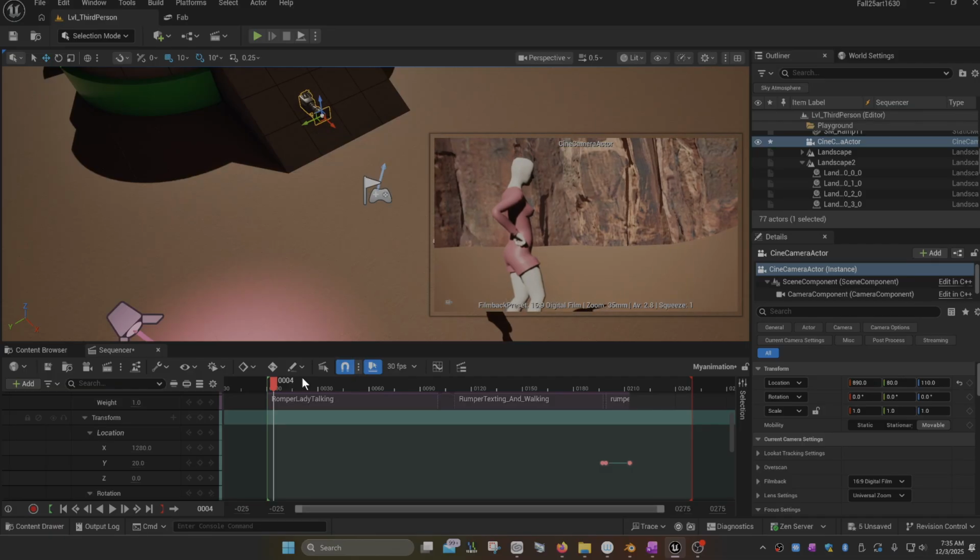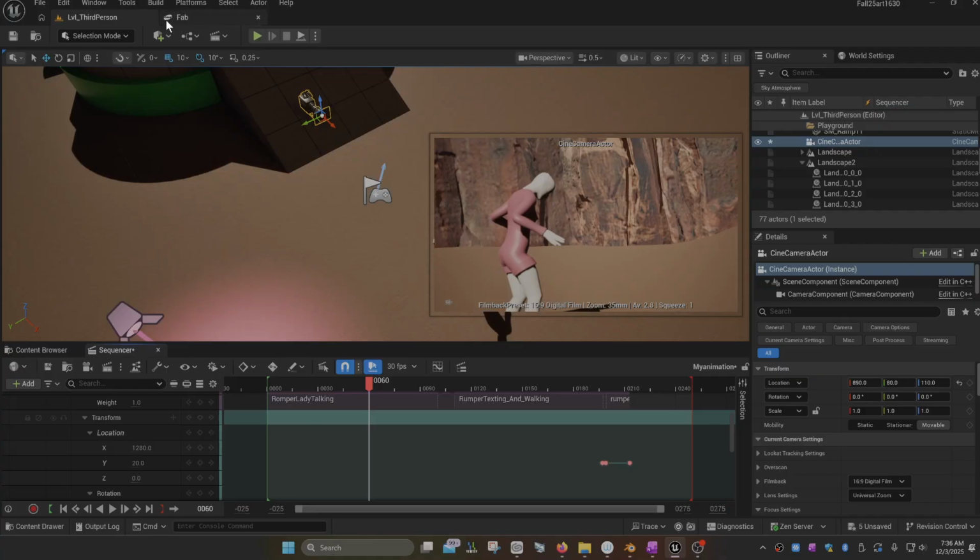And I want to add another camera when she starts walking. Let's say we see this. We could probably have another character talking to her or arguing with her. But right now, what we're worried about is the camera. So I'm just gonna add another camera. Well, let's add two more.